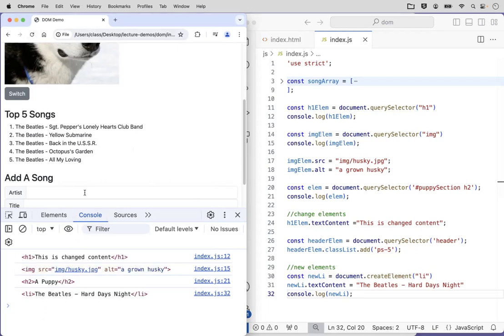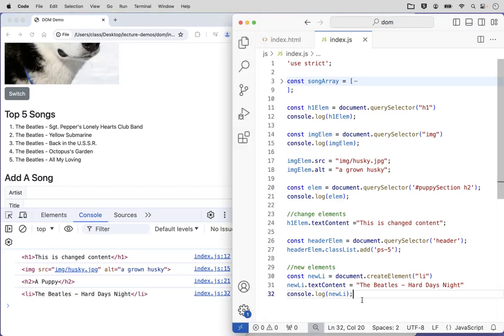So you'll notice that when I refresh that, it's because of something Chrome's developer console did, and I'm not totally sure exactly what's causing this. It doesn't render them as nice HTML elements. Instead, it renders them as objects with particular types and properties, and you can expand them out to see all the different properties inside there, or just refresh the page, and usually it'll clean itself up after a moment. Great. So now I have an li element that has the Beatles, Hard Day's Night, which is what I want to add. Cool.